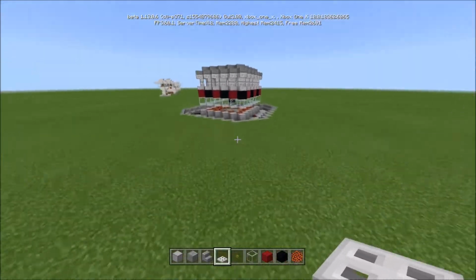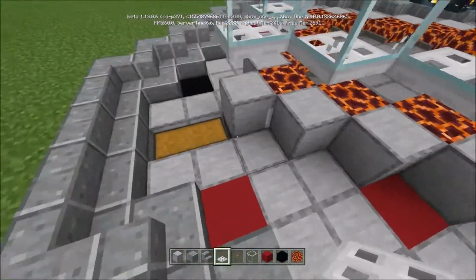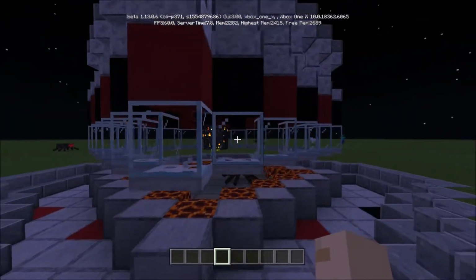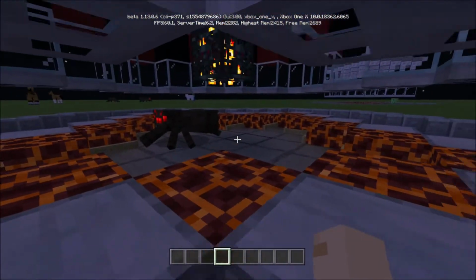So let's test out this bad boy. Okay, I already got a spider in that one. I already have this here. Actually, what I'll do is I'll get rid of those strings so you can see. Okay, I'll be right back. I'll have everything set up. Okay, so that is it. So now what we're going to do is just stand in here.